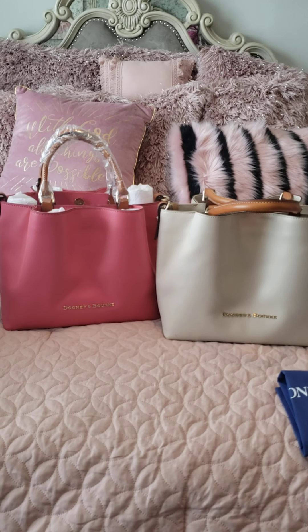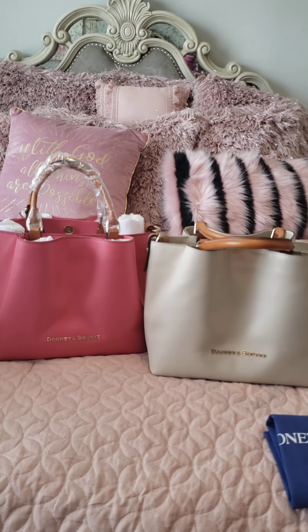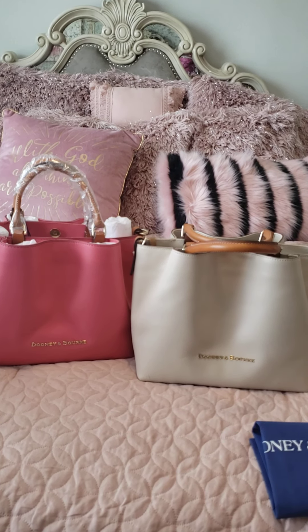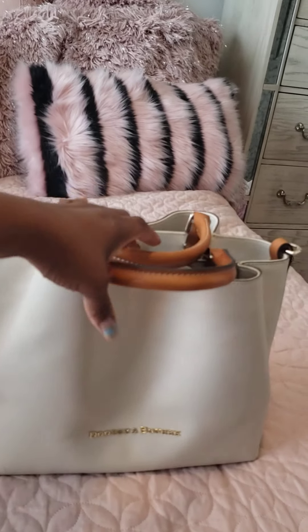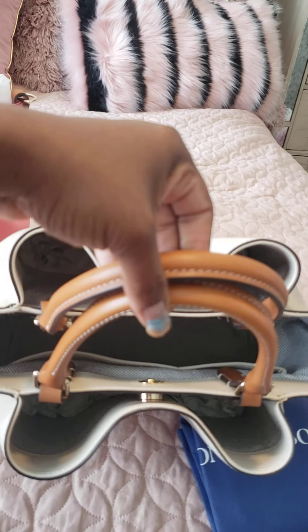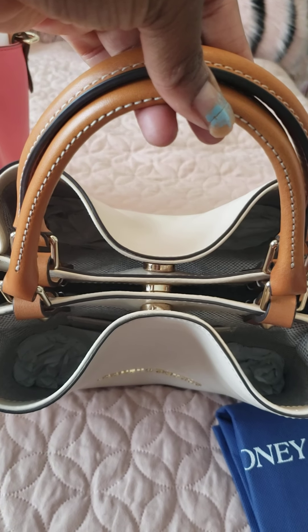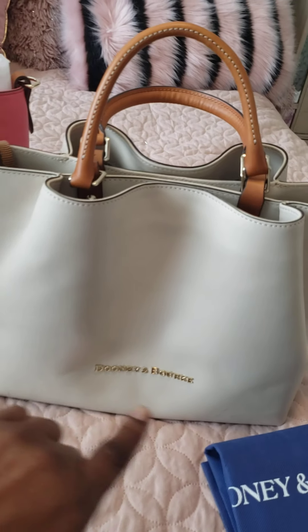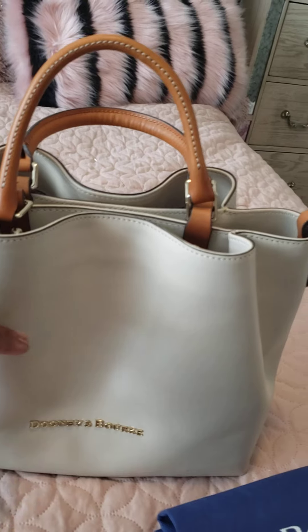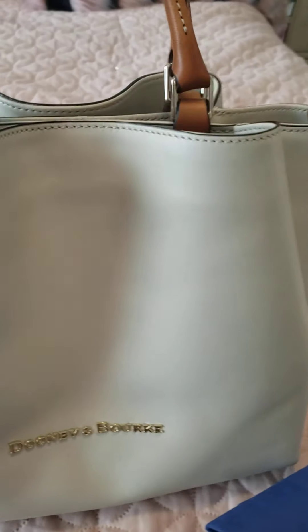Moving on to the City Barlow bags — these are round bags. I will say, when I do my full Dooney collection review, I love this style. It's a round hobo-satchel hybrid — open at the top but with sturdy magnetic clasps holding three outside pockets. I love an outside pocket on a bag like this. If it's a hobo style, I love having three pockets on the inside as well. Before I get to the inside, let me show you the bottom.